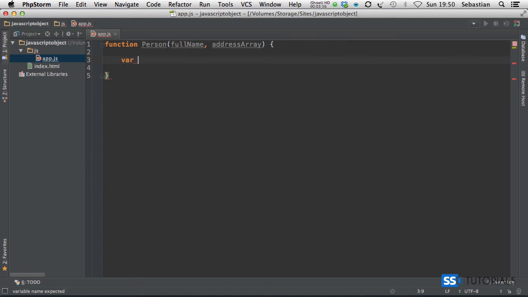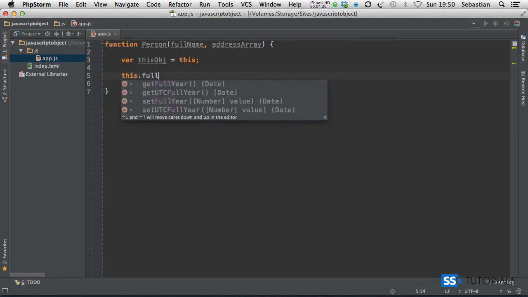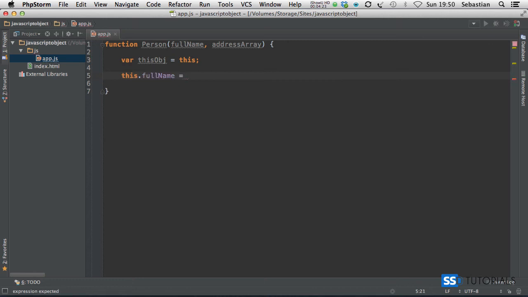For this specific one, we're going to call it this object equals this. We're going to use this specific private property of this object later on to call it from within the private method. I'll show you in just a second how it's going to work. Now, if we want to create a public property, what we're doing inside of the object is to use this keyword and then give it a name, say full name, and that's going to be taking the value of one of the attributes, which is the first one, full name. So here you can see the difference. This is a private property, and here's the public property.